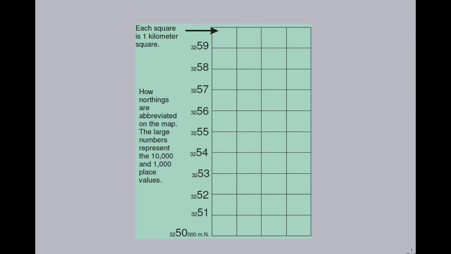Okay, so now let's look at how UTM coordinates are often depicted on topo maps. They're often abbreviated. If we come down here, for instance, let's look at the northing. In this case, here on the topo map, it tells us that this line is 3,250,000 meters north of the equator. And then it just drops off these 3 zeros, and it tells us that this is 3,251,000 meters north of the equator, 3,252,000 meters, 53,000 meters, 54,000 meters. And you notice that the large numbers represent the 10,000 and 1,000 place values. You may have noticed in this video that when I presented eastings and northings, 2 of the numerals were much larger than the others. And now that mystery, if it was a mystery to you, is cleared up, because you know that these represent the 10,000 and the 1,000 place numbers.